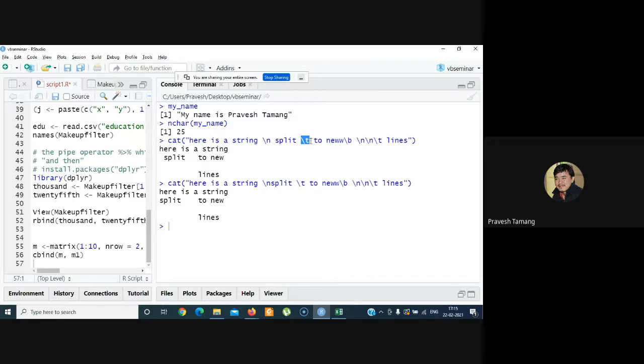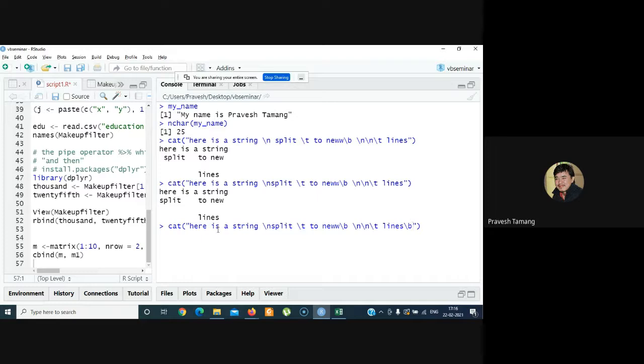A backslash t will invoke a tab. So a big tab over here. Tab means the tab button in your keyboard. And this b invokes a backspace. Now if you see in the code, I have specified double w's over here, NEWW. But in the output you can just see one w. Why? Because I have put a backslash b, it is going to invoke one backspace and delete this w over here.